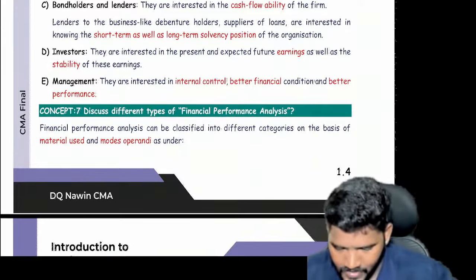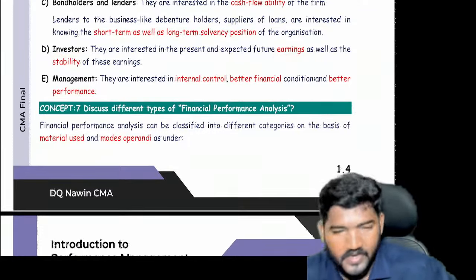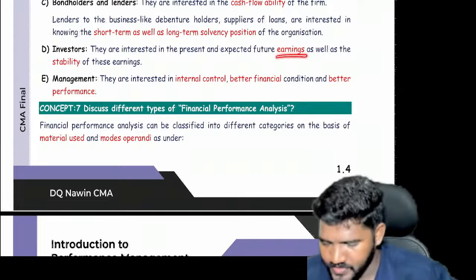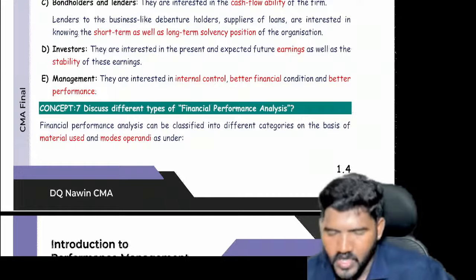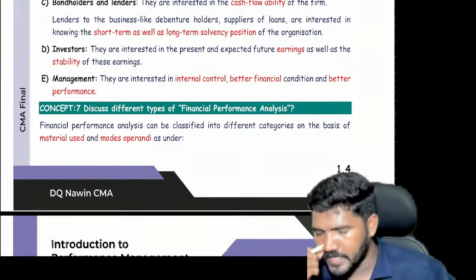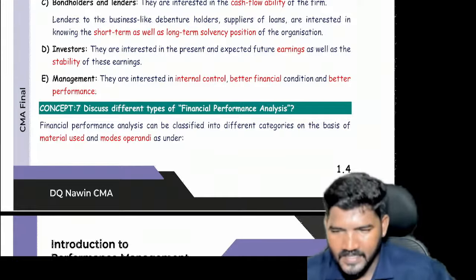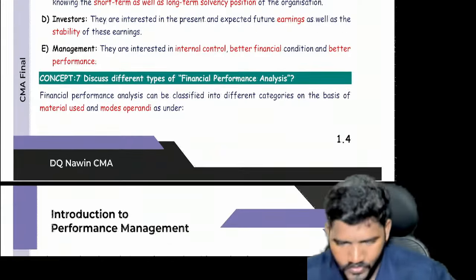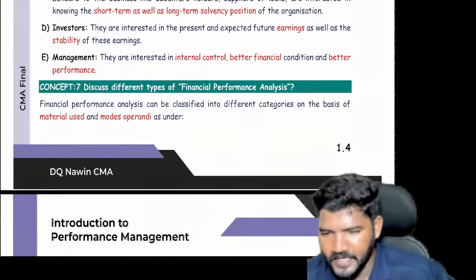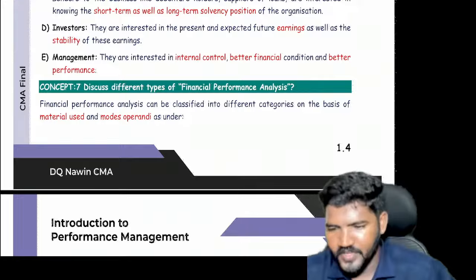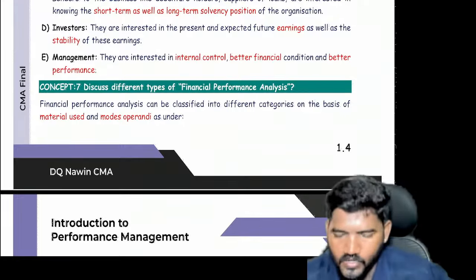Next, investors. Investors are focusing on the earnings. Cash flows are different, earnings are different, guys. If a company gives a high range of dividends and interest, the investor is ready to invest in your company. They will check some ratios, like the PE ratio. Based on that analysis, they will invest. If an investor needs to calculate the PE ratio and coverage ratios, they need to assess our company's financial statements like the balance sheet and P&L account.